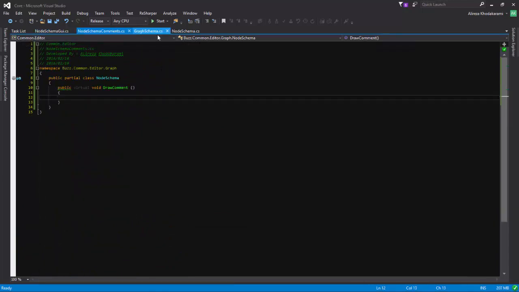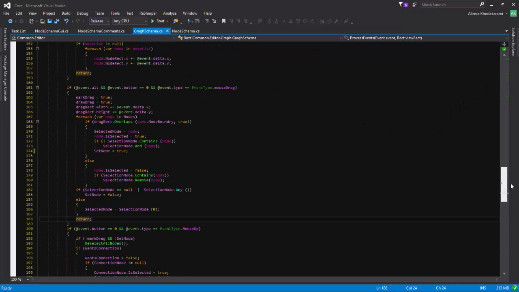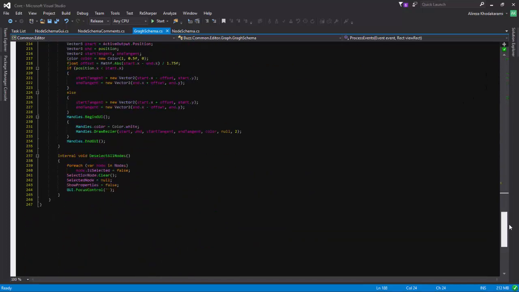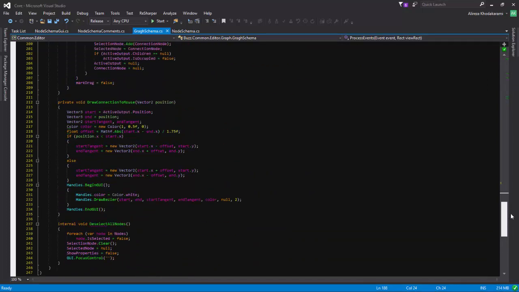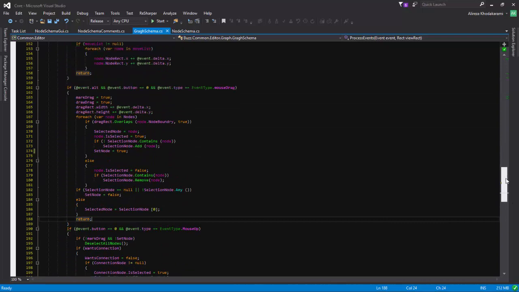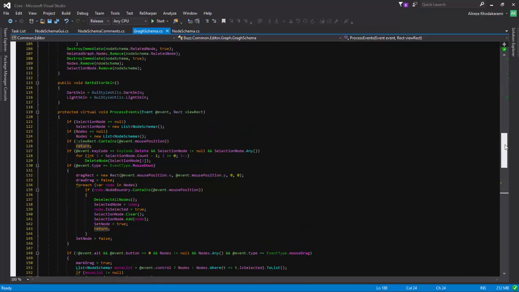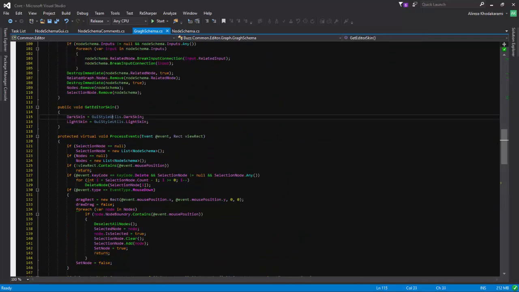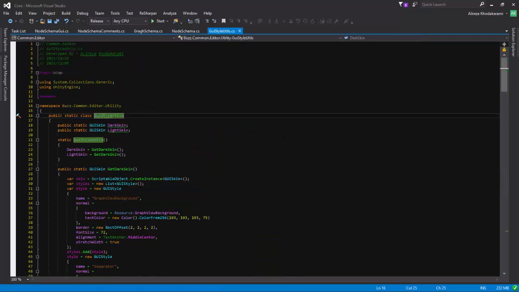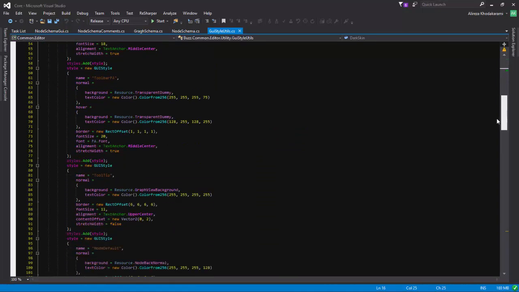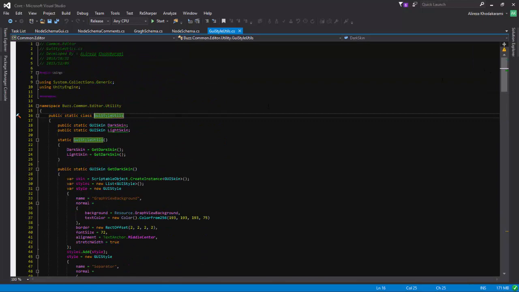Now here, and before doing that, I need to go down here where I'm getting my skins, and this guy. I need that, okay? GUI style, and it's inside boss common editor utility.